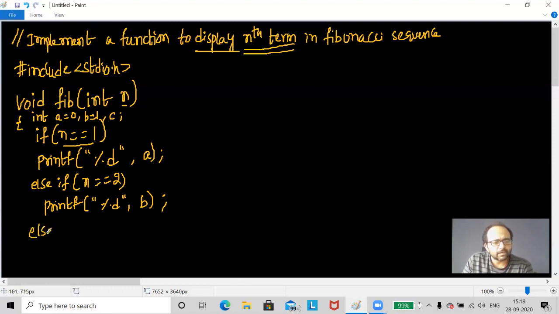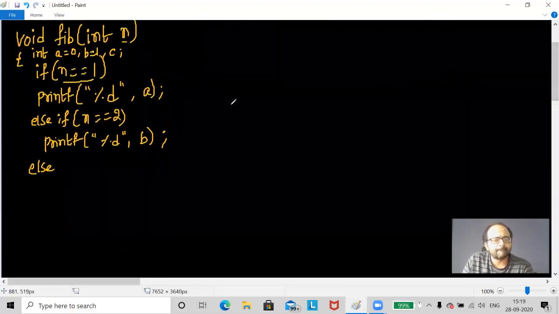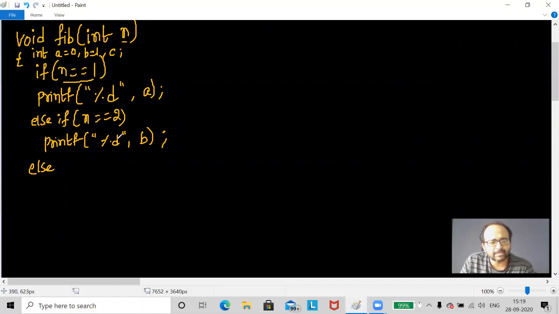So in the else block, now you can implement the corresponding term to be displayed, right? So you need to implement code in order to display the corresponding term. First of all, you take another integer variable called i. Now you can iterate using a for loop.